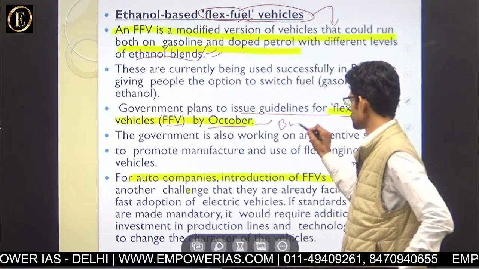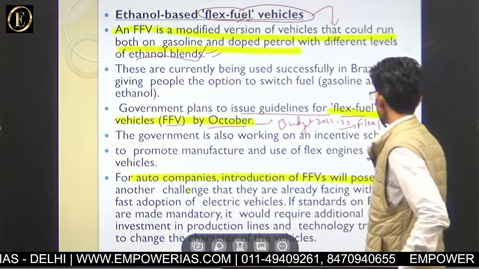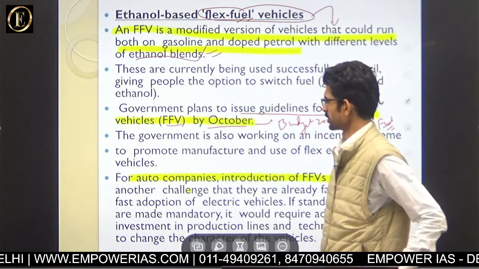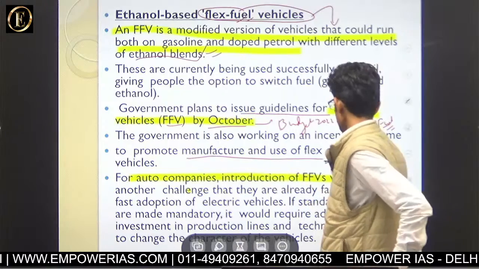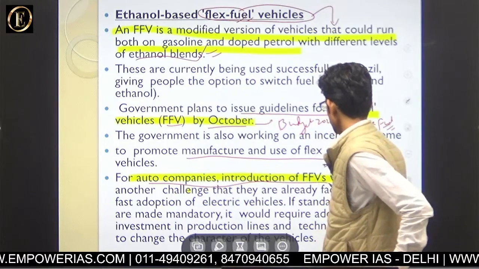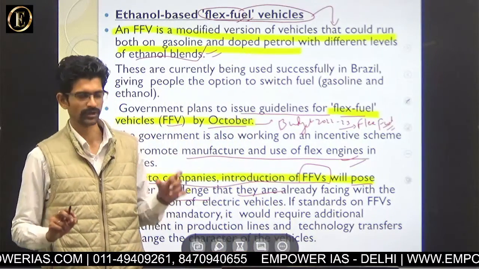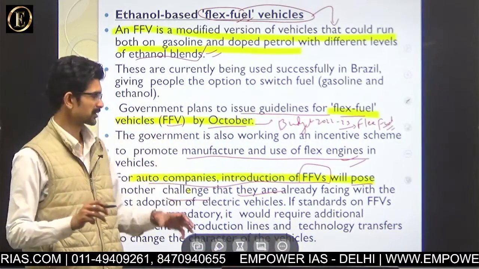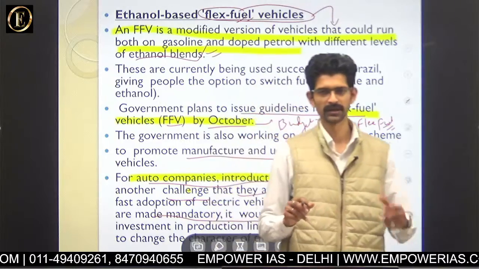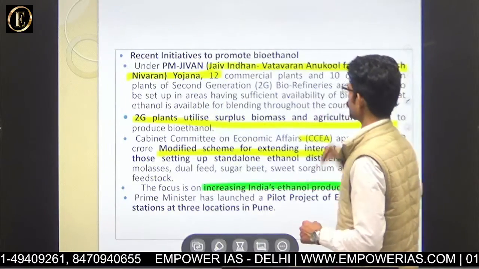So in the budget which we discussed 2022-23, वहाँ पे हमने flex fuel policy को पढ़ा है, आप वो लेक्चर एक बार फिर से देखें. And it is a mixture of gasoline and petroleum, further to promote manufacturing and use of flex engines in vehicles. And auto companies' introduction of flex fuel vehicle will pose another challenge, that they are having the flex fuel technology which is reducing the emission capacity, and standard of flex fuel vehicle mandatory required the addition of valuable ethanol into the petroleum product, and which leads to more investment.